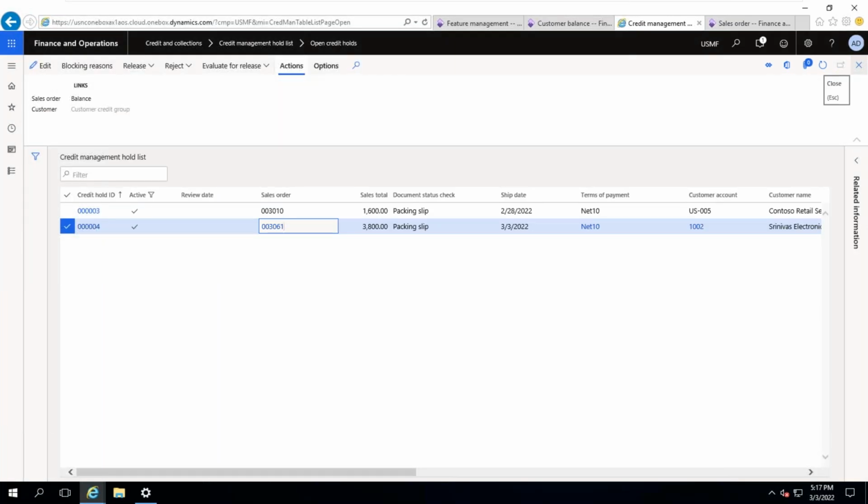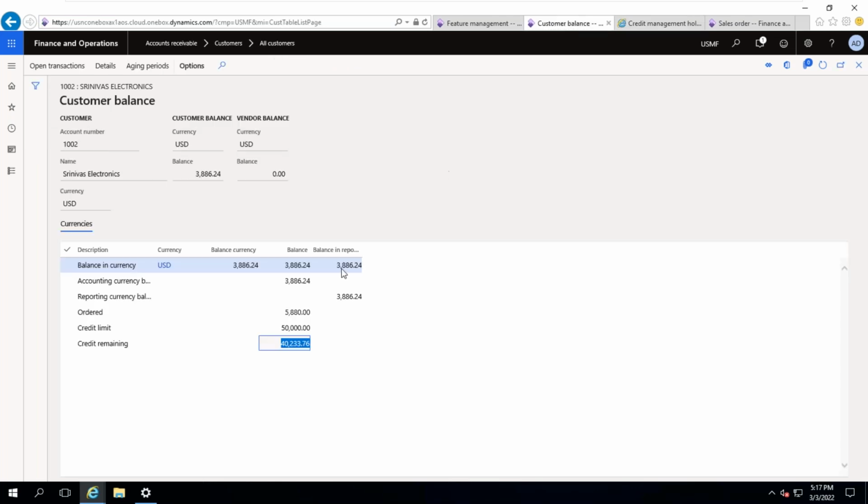But in normal business scenarios, if you are stopping like this, then you cannot proceed your business in normal situations. So if you want to use this credit management functionality blocking rules, you can enable it. Otherwise, you can skip it. I mean to say, it is not required to enable this functionality. Okay, now what I have to do? You need to update the dates.